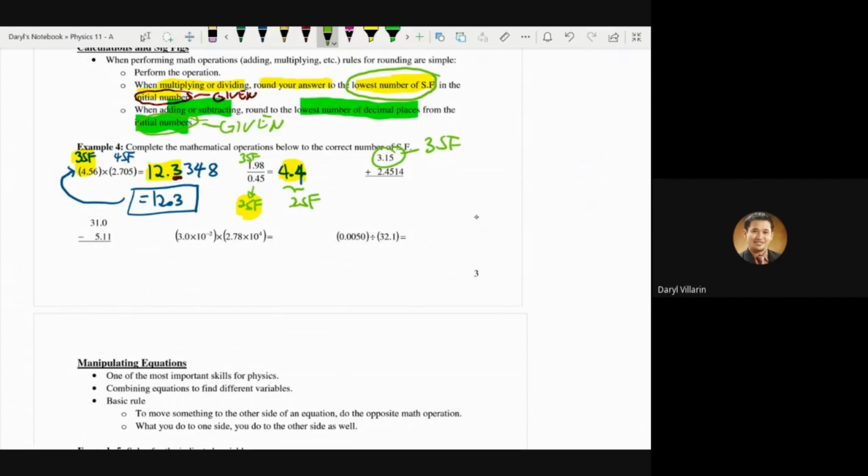But this one here is a more precise measurement in the sense that you have more decimal places. That means it can read up to tens, hundreds, thousands of something. It could be thousands of a centimeter. So if you're talking about a ruler, this could not be an ordinary ruler. You have 5 significant figures. However, if you are adding or subtracting, you're just cutting off. So therefore, you just have to cut off up to here.